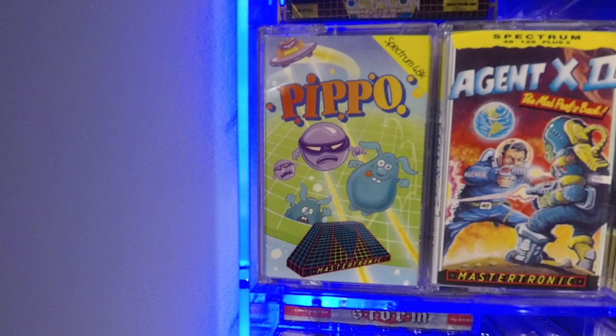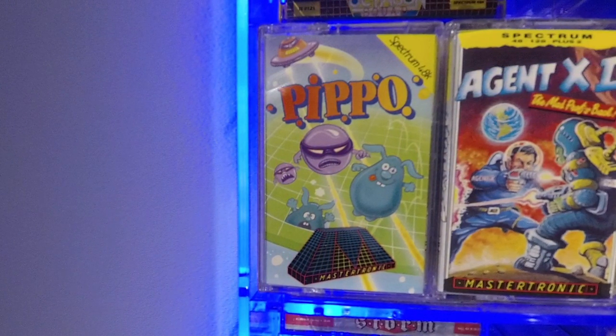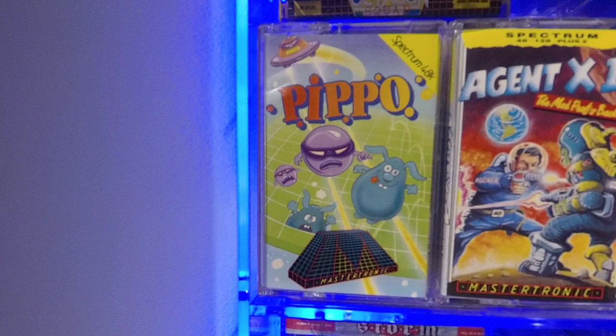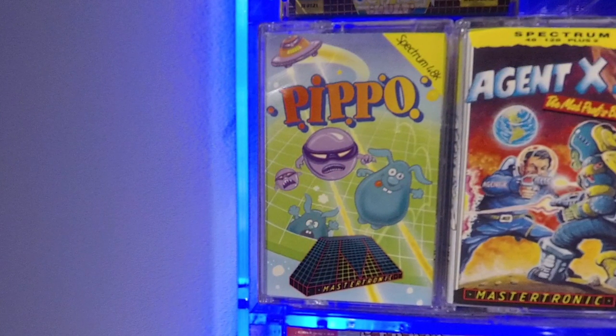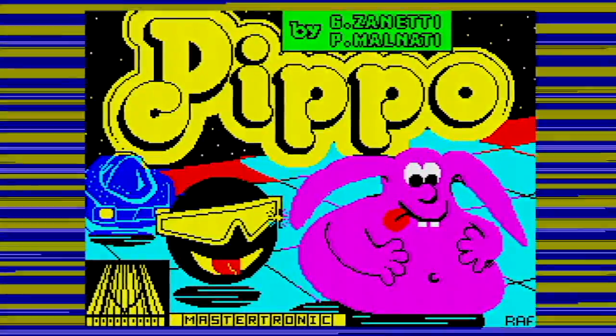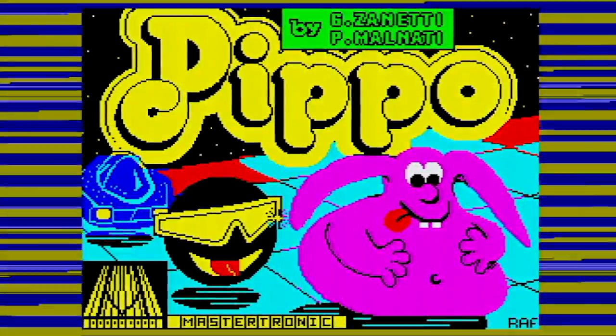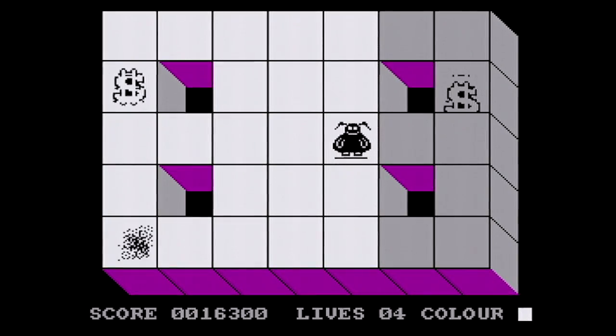Pippo still stands up today as a really good budget game. This was $1.99. And it's still the kind of game you could play today on your iPhone or your Android device or Windows Phone or whatever you have. Amstrad Pen Pad. No, the Amstrad Pen Pad can't run games. But you see what I mean. It's that simple gaming concept. Just change all the boxes to the right colour, avoid the baddies. That's it. Really, really simple.